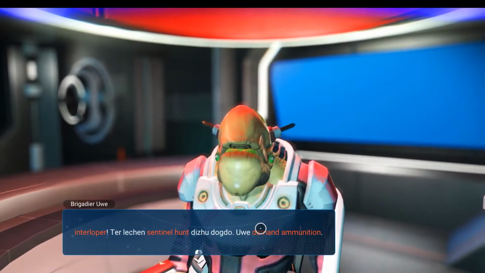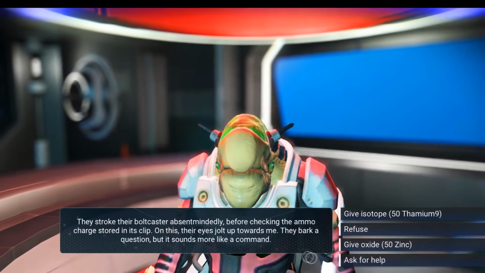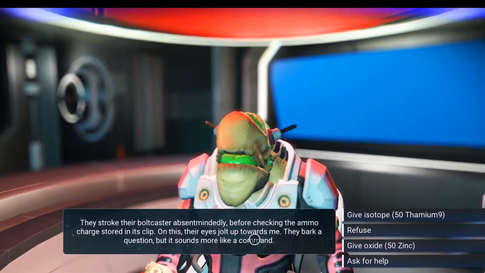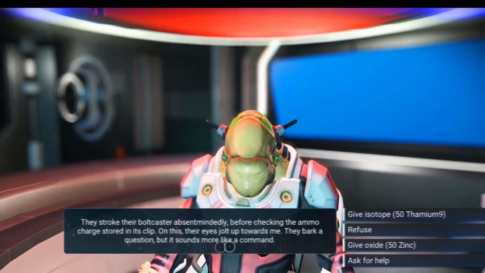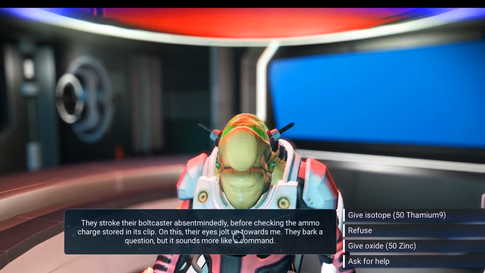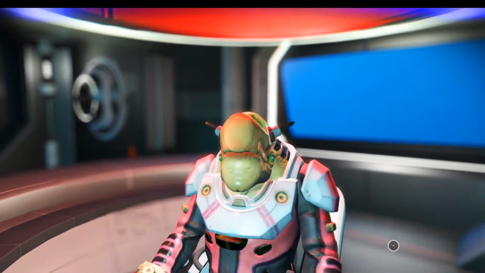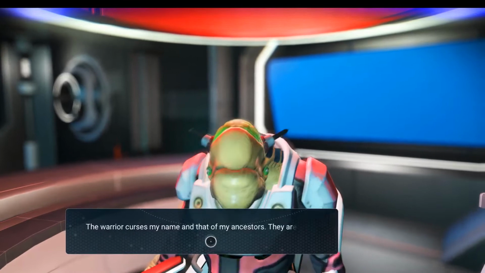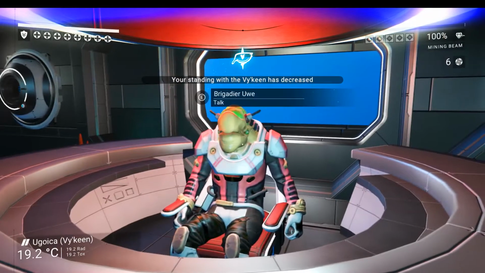Hello, Brigadier. Get back to the basics of the game. They stroke their boltcaster absent-mindedly before checking that the ammo charge is stored in the clip. On seeing me, their eyes jolt towards me. They bark a question that sounds like a command. Warrior curses my name and that of my ancestors. They are highly displeased.